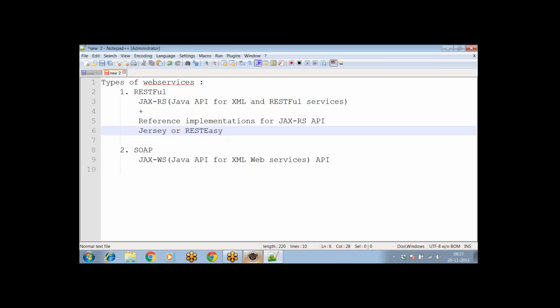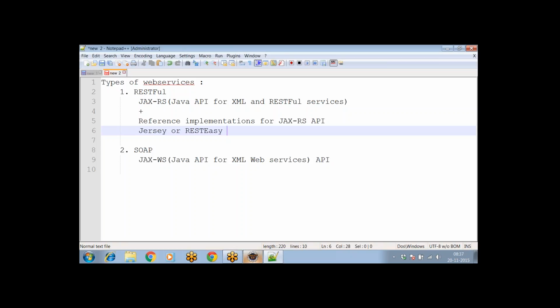They provide the classes which implement the JAX-RS API. Whatever interfaces we have in JAX-RS are implemented by Jersey or RESTEasy. You can use any one of them; we don't need to use both at once.